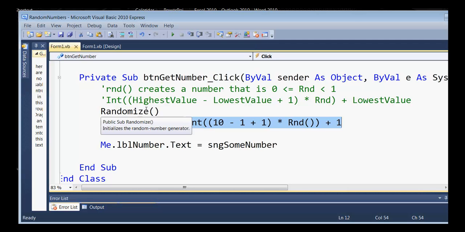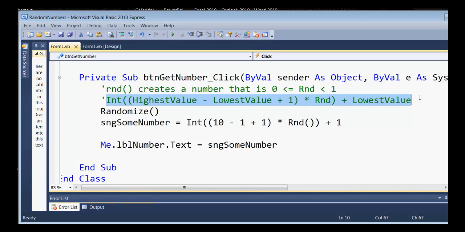Most important things you can remember from this particular tutorial are this. Number one, got to have the randomize. That sets your random seed based on the current system clock. Number two, type out that formula, put it in your comment marker so you can have it forevermore. I always forget it. Every time I do this, I have to look it up again because I'm old and I can't remember these things. Alright, so again, highest number minus lowest number times your random, and then add your lowest value there. Convert the whole thing to an integer, and it truncates the decimal at the end, and you're good to go.